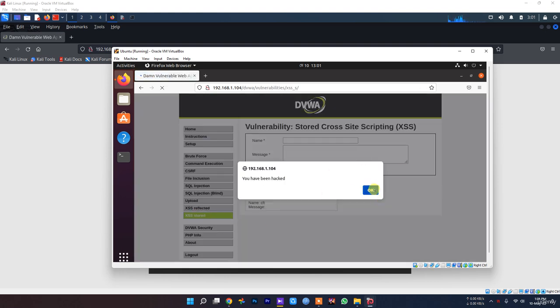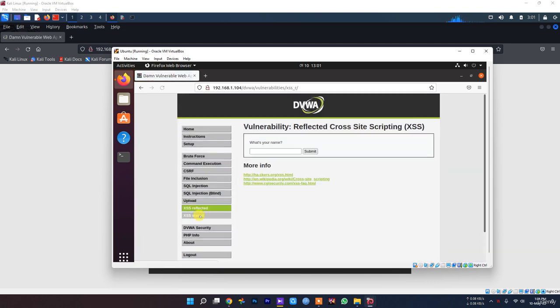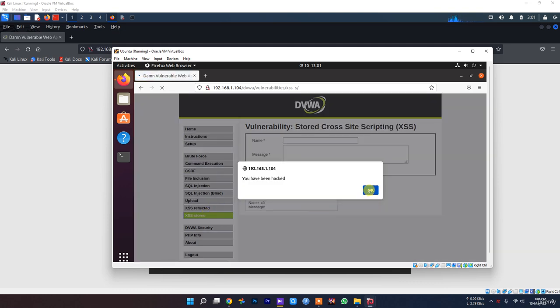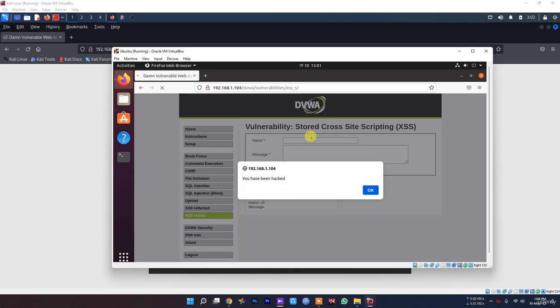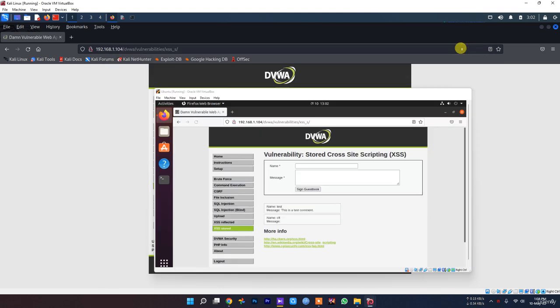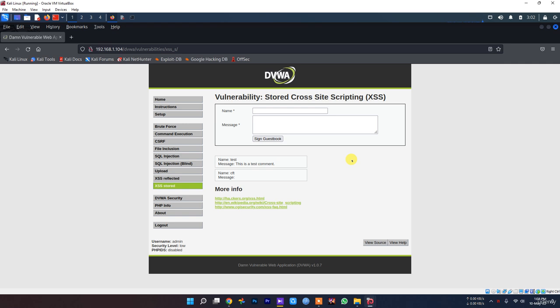As you can see, every time any person visits this page, this will load up. Everything you did in that script will show up on every other machine. Every person that visits this page will see this message, or the script that you ran, from this text field.